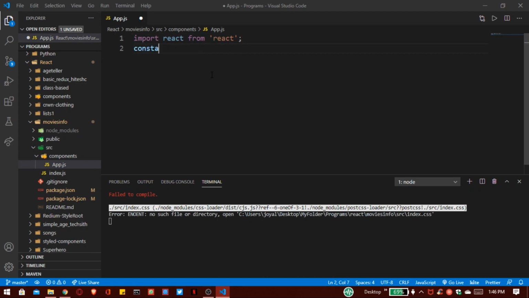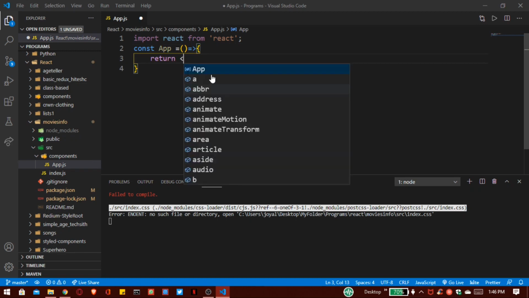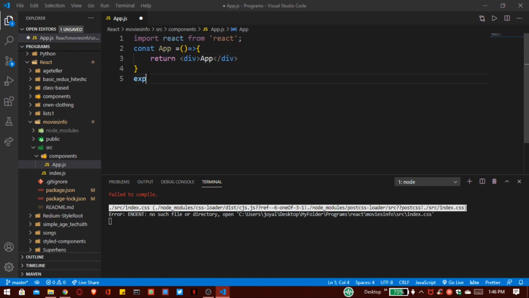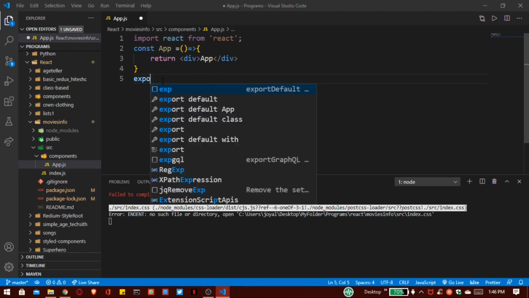Now create a new variable named App, and I use this arrow function syntax. Inside that, I want to return a div, and I write here App. You can write anything here. After that, I want to export default, because we want this App.js file used inside this index.js file.